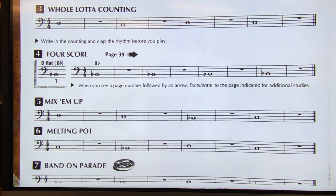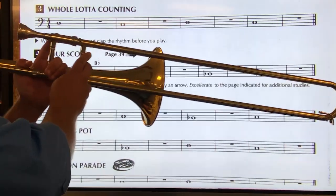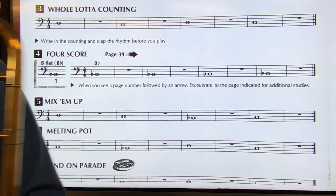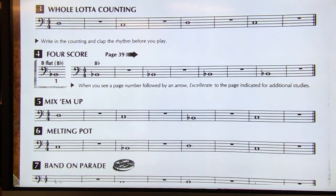And look, it says position one. That means it's all the way in. I'll show you. See? Make sense? I hope so. All right. One, two, ready?